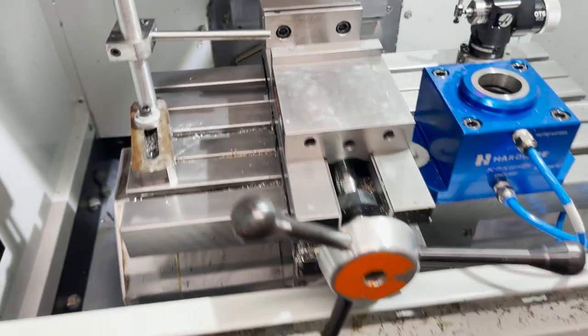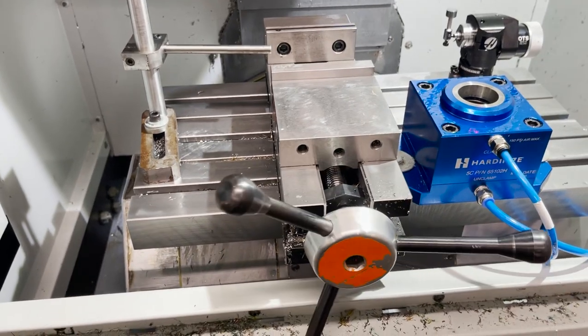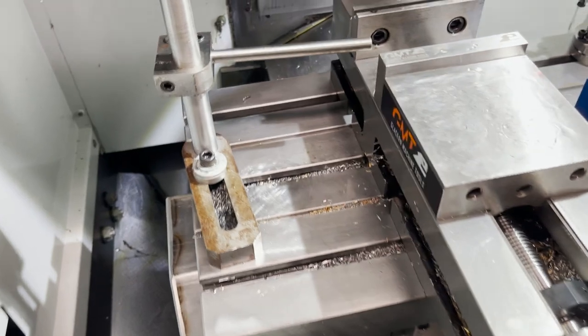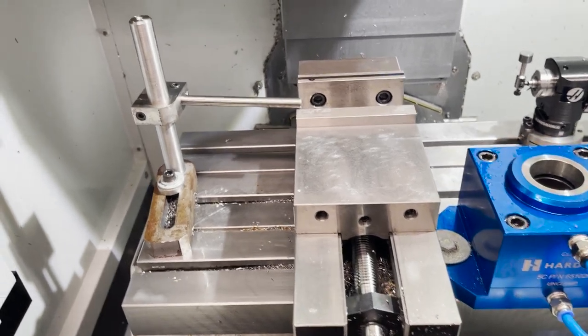One little option you can add on to pretty much any vise is this little speed handle. These things are great. You put it in, you can spin it, open and close it fairly quickly. It's a lot easier than the standard flip handle that comes with every vise you get.